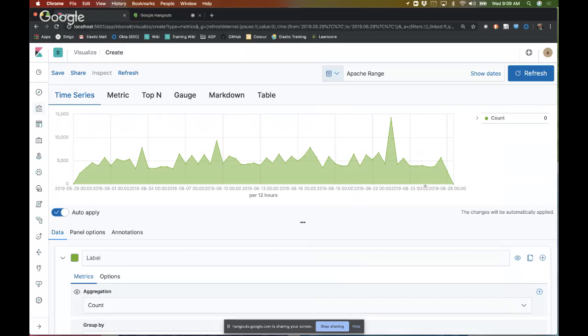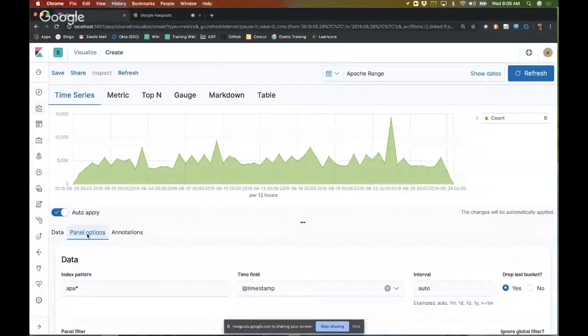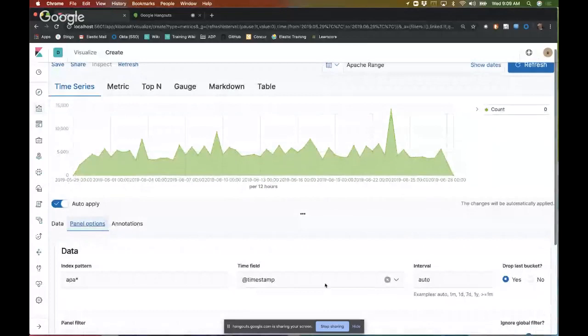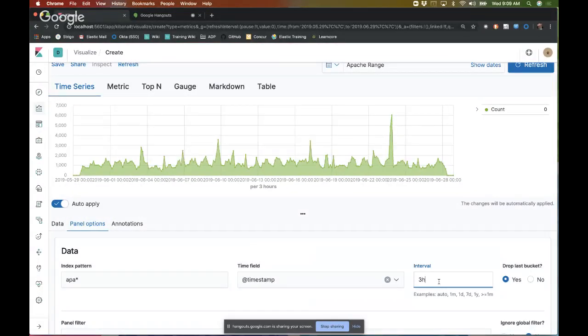So as always, you want to make sure that you've got a time range that actually applies to the data that you're looking at, and you want to make sure that you're looking at the proper data. The place to start with the time series visual builder is in the panel options to make sure you're looking at the right field. You can change your interval here. By default, it's going to go to auto, but I can change this to say maybe 3 hours. It gives me a little more spikiness, but I've got some idea of what's going on there with my data over time.